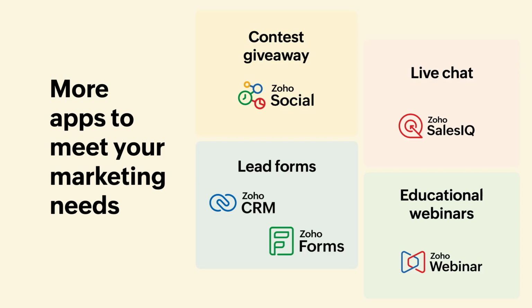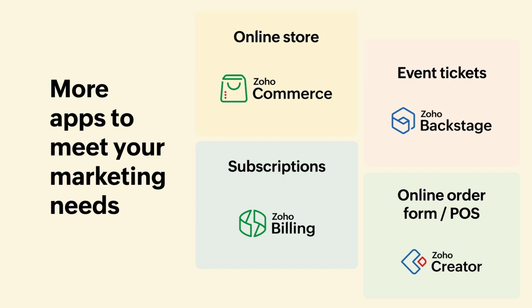So here are some more apps that we have. These are the different applications to meet your conversion marketing needs. Again, we don't need to go through this in depth. One of the things that I didn't mention, if people were wondering: do we have an e-commerce platform? Yes, we do. It's called Zoho Commerce. You'll probably notice that a lot of our applications are very aptly named. Zoho Commerce, Zoho Forms, Zoho Survey. Survey is a survey builder. Forms is a form builder. Zoho Commerce is an e-commerce store. So it's pretty easy to find our applications that way.